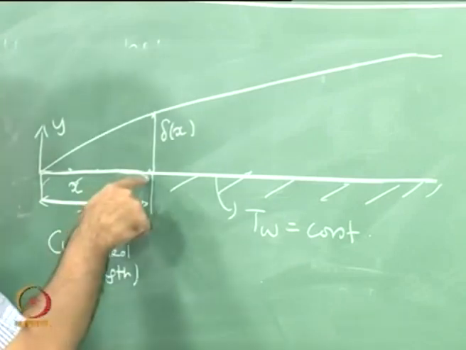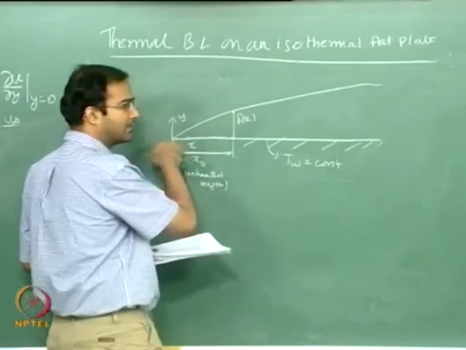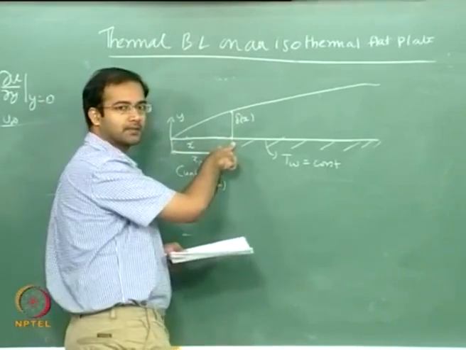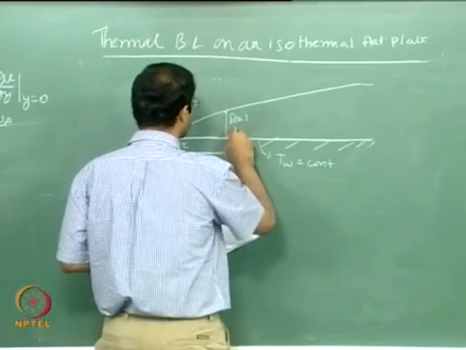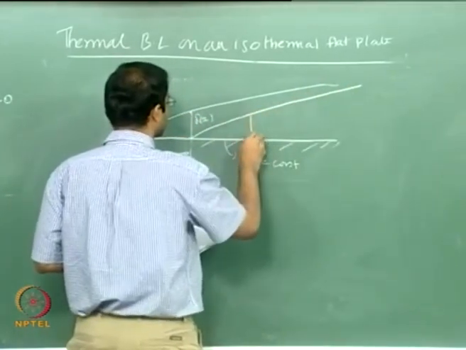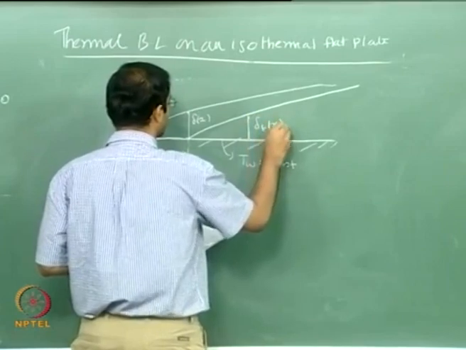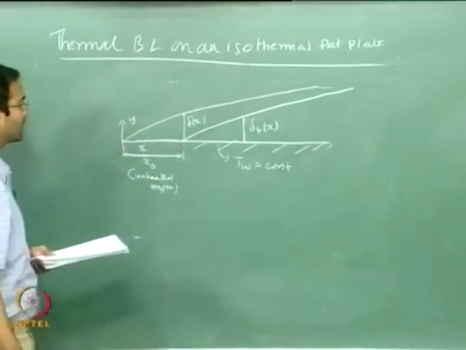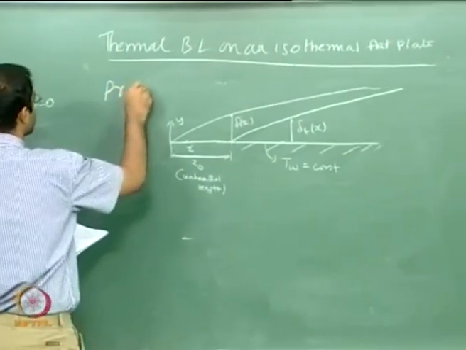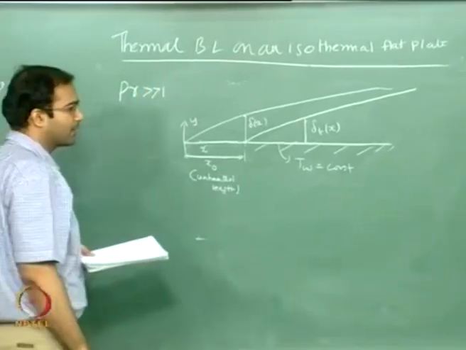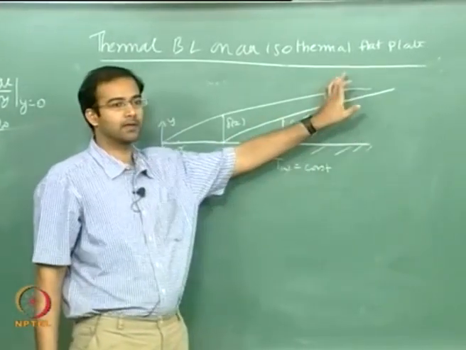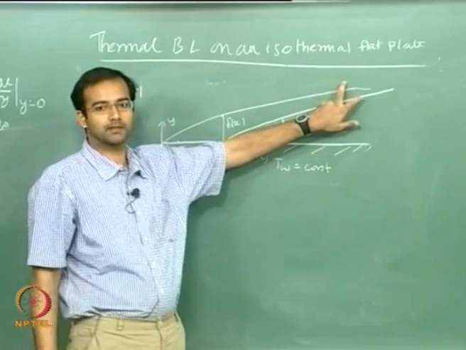Now in this case, the velocity boundary layer may grow all the way from the leading edge, but the thermal boundary layer will not grow unless it sees the wall temperature. So it will start from here and it will grow. This is your delta T as a function of x. Depending on whether your Prandtl number is greater than 1, much greater than 1, approximately 1, or much less than 1, once it starts growing, this boundary layer may overtake the momentum boundary layer thickness.